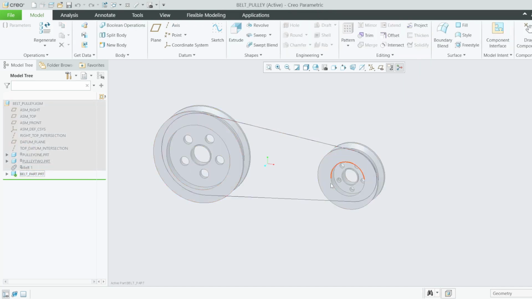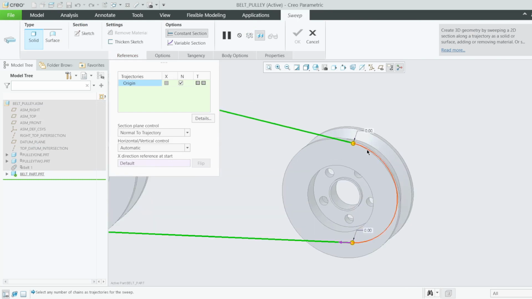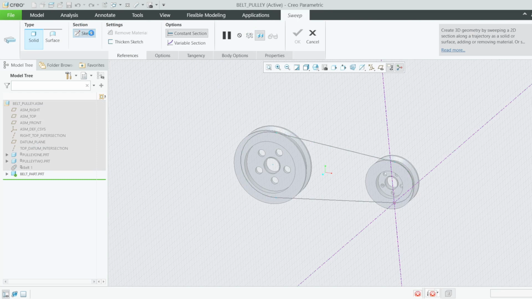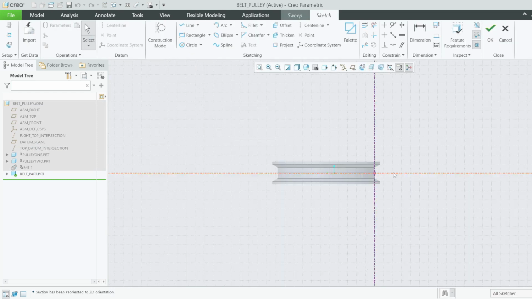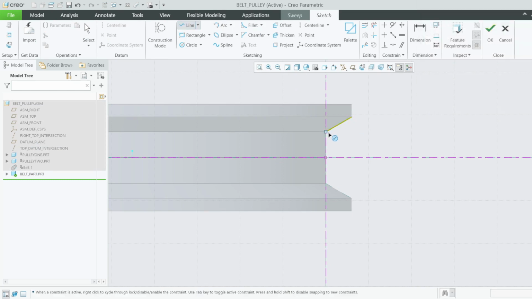I want now to sweep onto this surface to create the body of the belt. Sweep, select this one here, shift and this, ensure you select shift, then go to sketch, orient normal, then take references of these ones here, then create a profile for the belt like that.